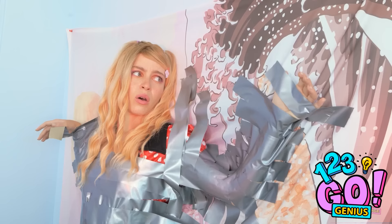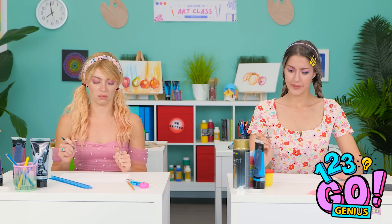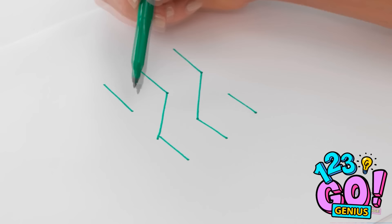My hands are free! But wait! Oh no! I'm okay! All right, class. Our next challenge is themed illusion. Now start getting creative! I think I know how to start. I wish I felt inspired. A couple lines ought to work. And then I can just connect them. It's so easy, but it looks so cool! I am so gonna win this thing.